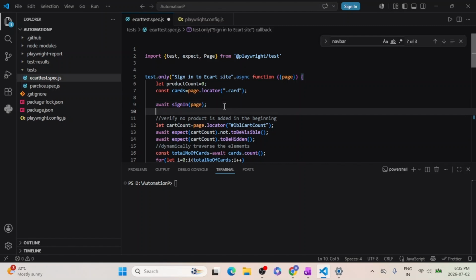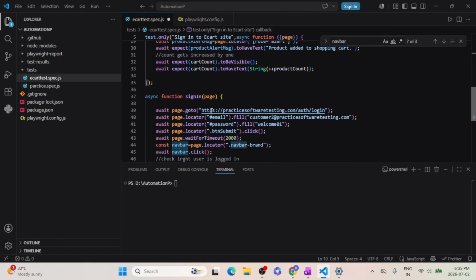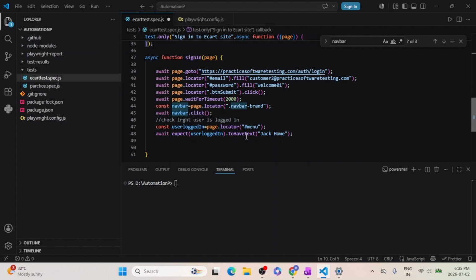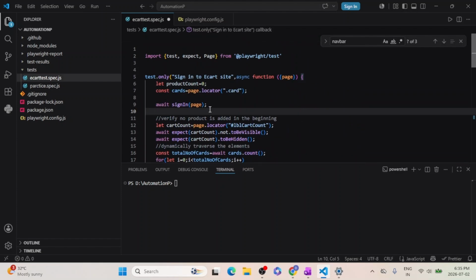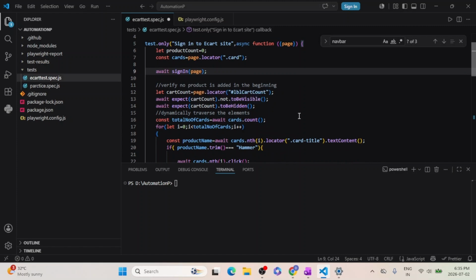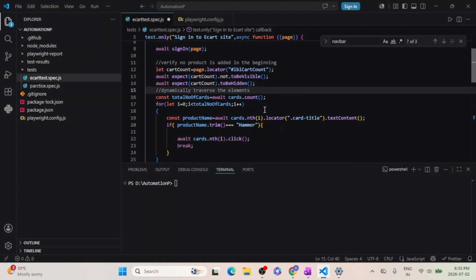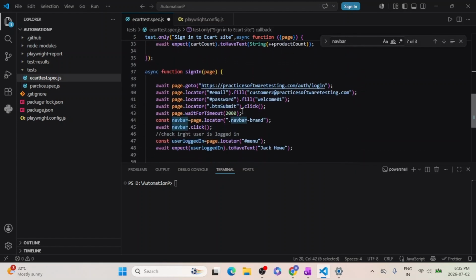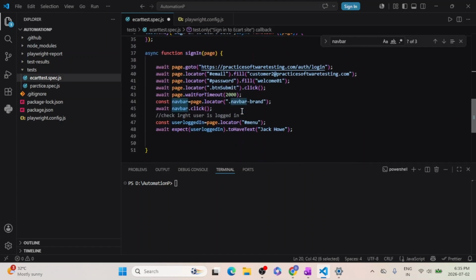So see how clean it looks now. You have replaced these 5 to 10 lines of code with this single line of code. So it looks very clean now. Now we have the second method, which is to add the hammer to the cart. So let's do one more thing. Let's create another method for this as well.